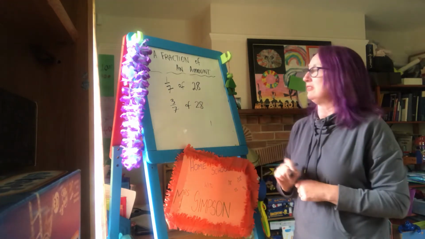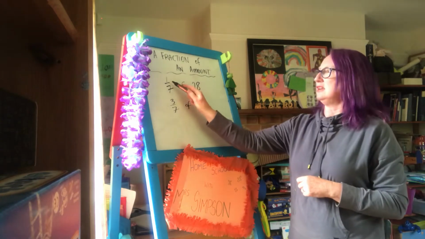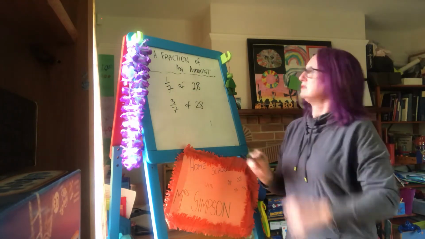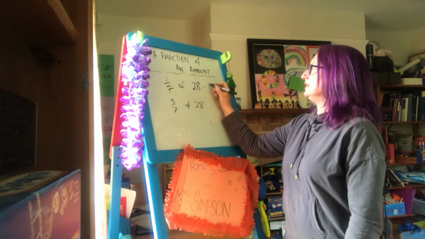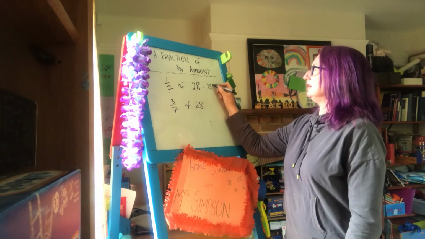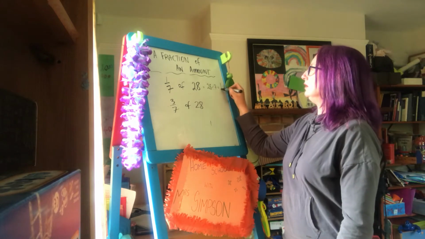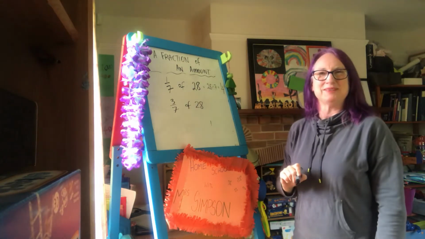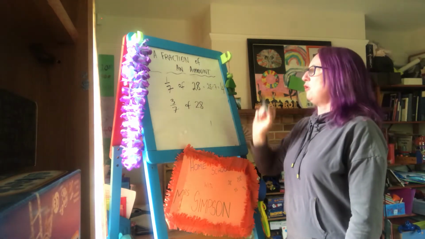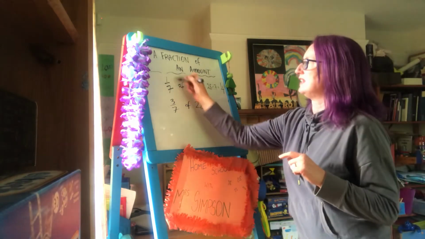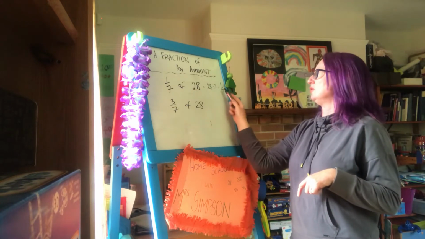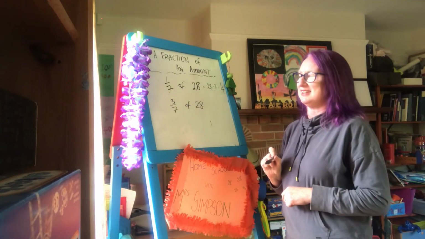So 1/7 of 28, it says divide by 7, do it now, and I only want one of them. So what is 28 divided by 7? Did you get 4? I hope so. So 4, and it wants one of those. Oh, it only wants that 4, it wants a little bit. And 1/7 is only a little bit. So sensibly wise, we can check and see.